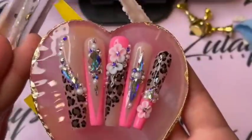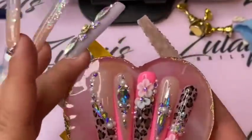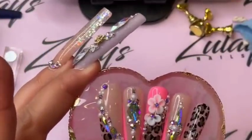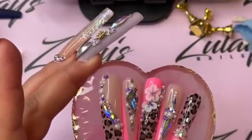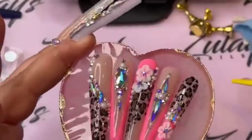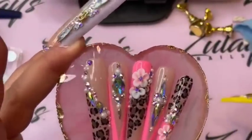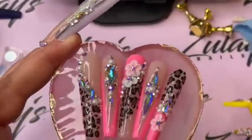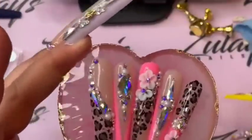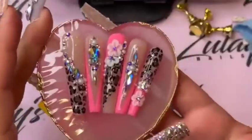Looks so fucking beautiful. This was definitely not what I had in mind. I had something else in mind, and then salió something completely different. I still need to file a little bit of these Frenchies to make them a little bit more snatched, but... Oh, freestyle sets only for you. Mm-hmm. That's going to be the new rule. Freestyle sets only for all clients, not just the new clients. Do whatever. Some of my clients don't like bling, so they're like, no bling, just one color, please.